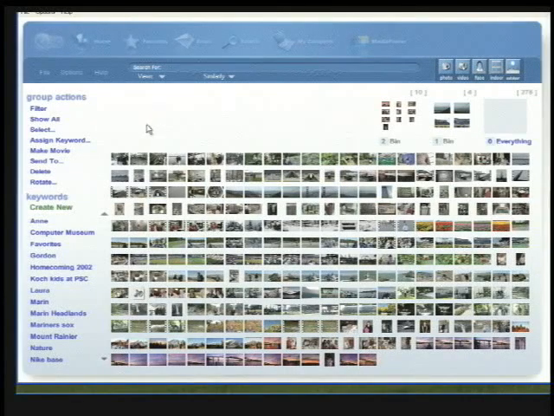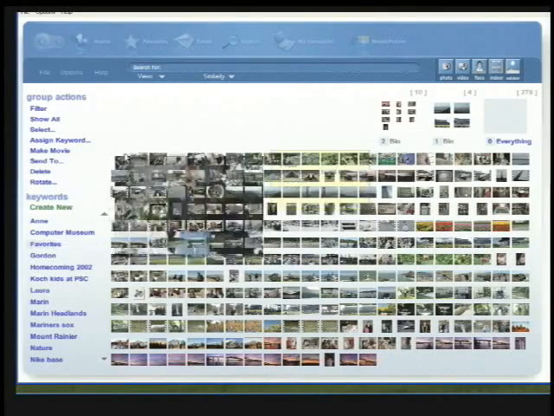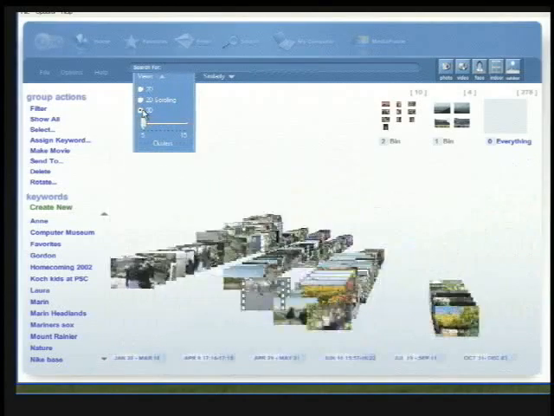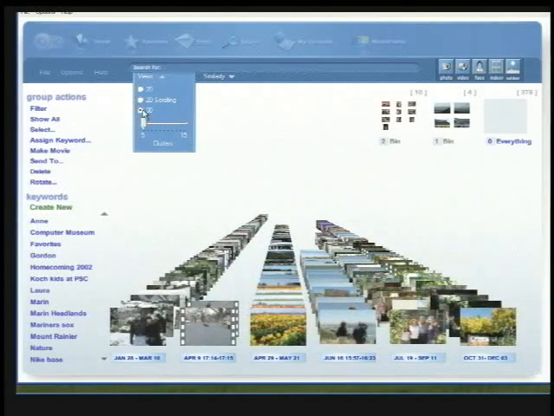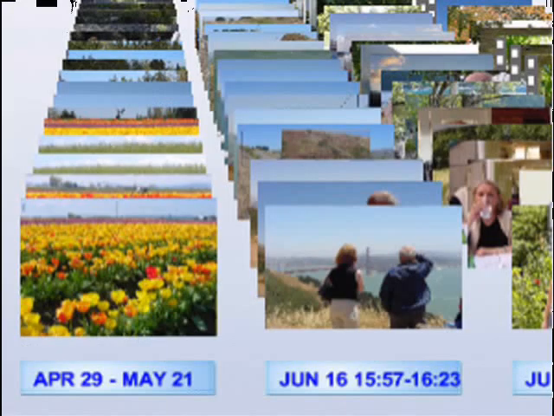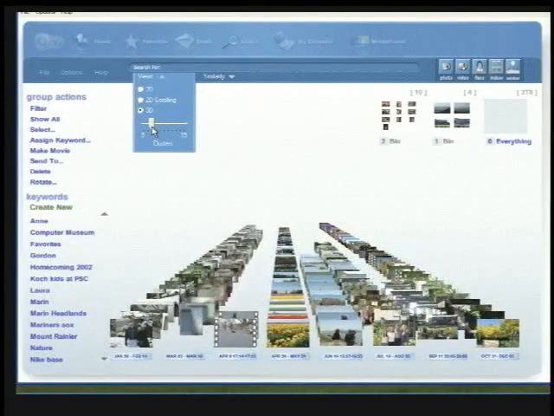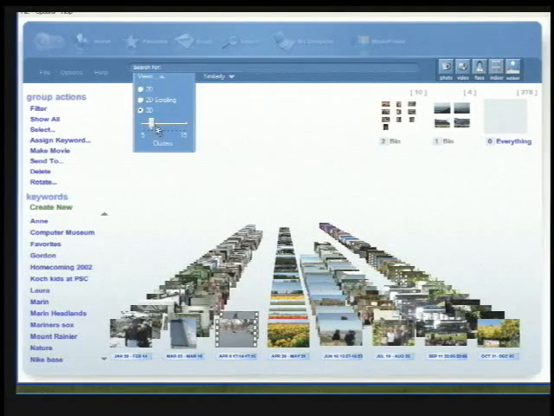Okay, another important aspect of the program is being able to organize based upon this metadata. One bit of metadata that's present in all the thumbnails is the time of when it was taken. Right now it's organized chronologically from left to right and top to bottom, but we can actually cluster them based on the time when they were taken. And it naturally clusters based upon the breaks of when you're shooting pictures. You might put the camera down for a little while and then take some more images, put it down. And if we want to, we can say, okay, break it out even further. And it will naturally figure out where the largest gaps were when you took them.